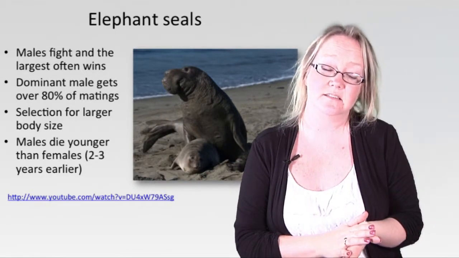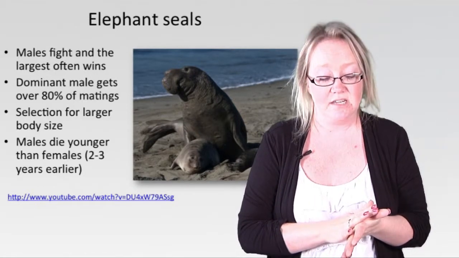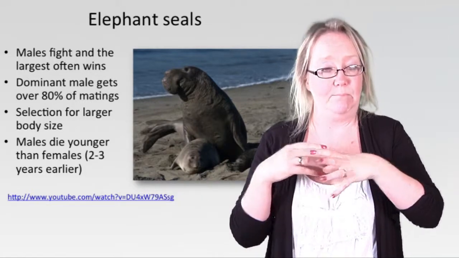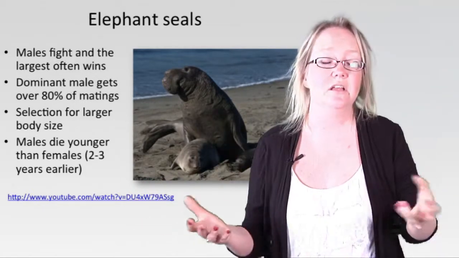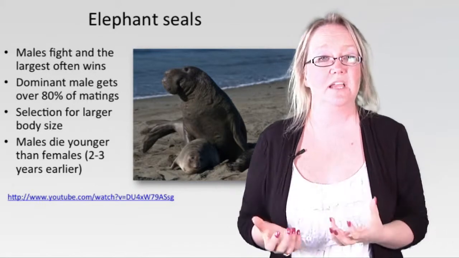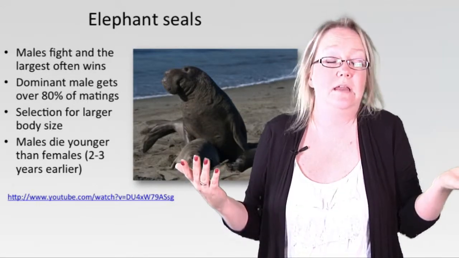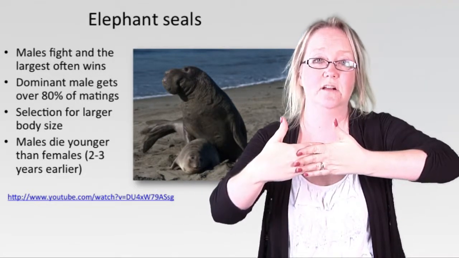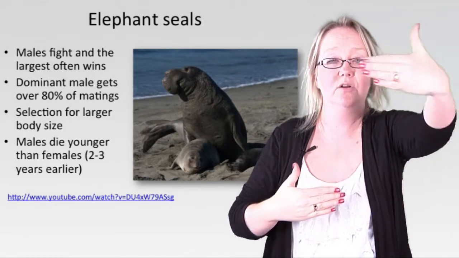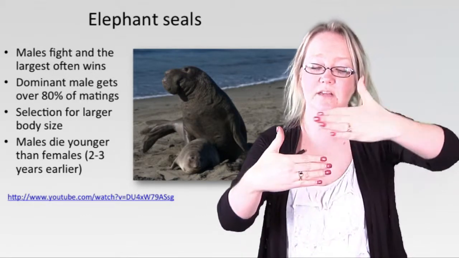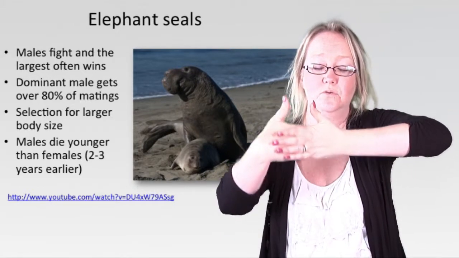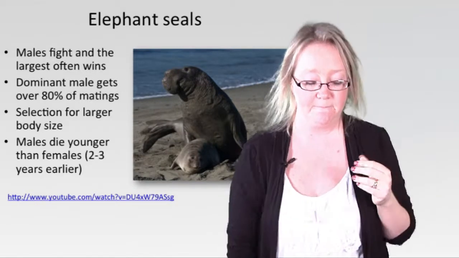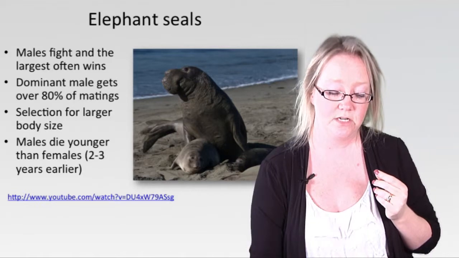However, there's also a cost to this. Male elephant seals tend to die 2 to 3 years earlier than females because they have larger bodies, they beat up on each other all the time, they get injured. There's other physiological relationships inside their body that allows them to end up dying sooner. So once again, you have that sexual selection and natural selection fighting each other. This trait is being selected in order to get genes into the next generation, but it is therefore causing the organism to die off sooner. So it's hitting back on survival while it's increasing fitness of getting reproduction into the next generation.